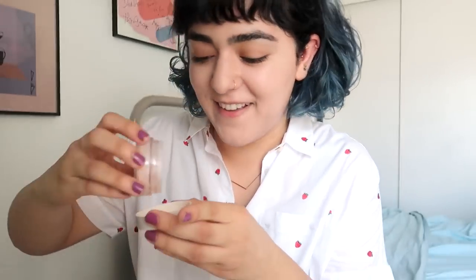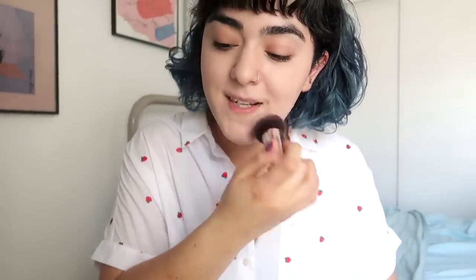It'll be interesting seeing them in my 30s — I wonder what's gonna happen. In case you wanted to know, I'm using the Blemish Rescue Foundation in the shade Fair, which is the lightest shade, because they don't have Golden Fair for some reason. This is the best color in this new foundation formula for myself.